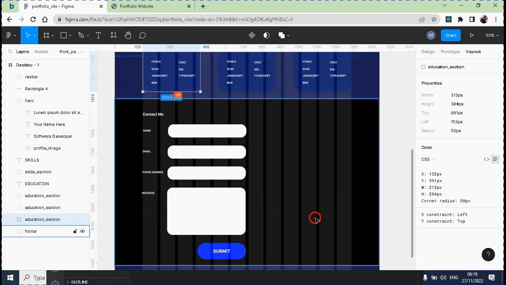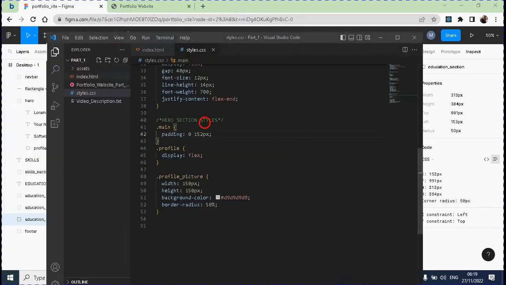Okay, so let's add it. A padding of top is going to be 22 pixels, right and left 152.